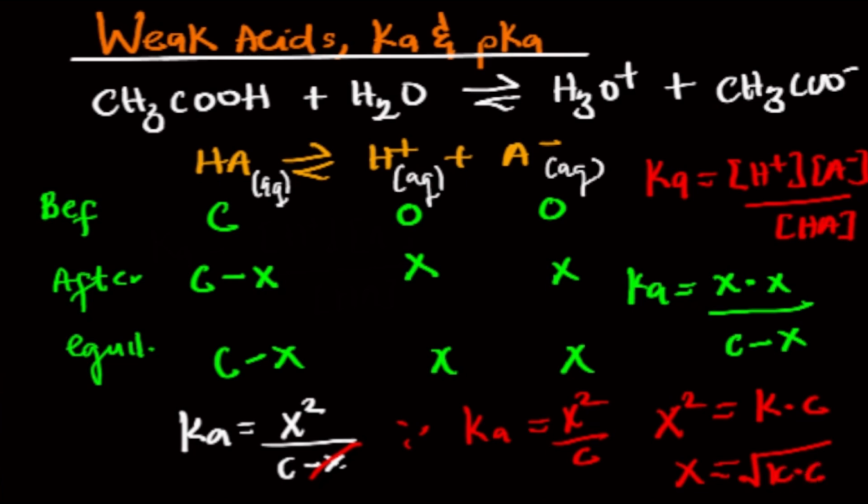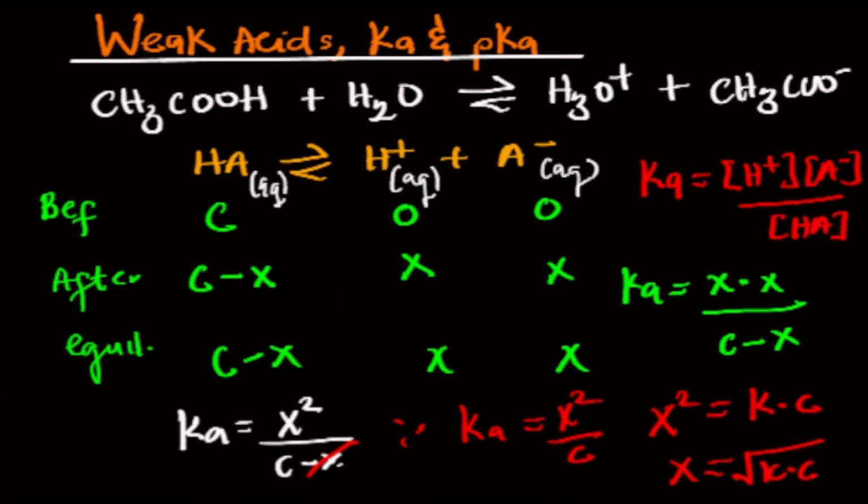What do you think the value of X is? X is basically the relative strength of the acid. It's actually the strength of that acid. That is basically what X is. It's equal to the root of Ka multiplied by C. So that's exactly where we are going. Now let's quickly rub this off and see what we are going to have in the next case.